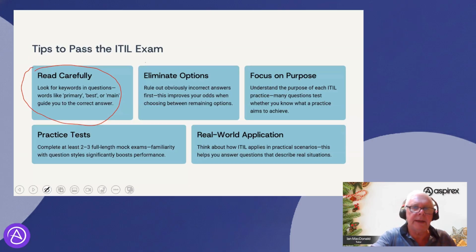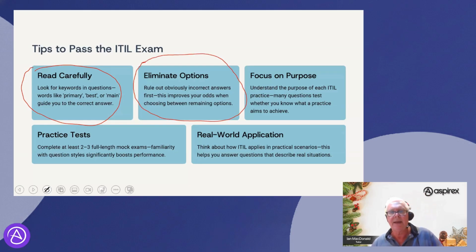Eliminate options. So with multiple choice, typically A, B, C, D, there are always two options that really are, I don't know what word you might call them, left field, not relevant, plainly probably not related in any way to the question. So try and eliminate those from your thinking. As you go through the options, which are the two that really just do not sound like they have anything to do with the question, because there'll be two that are left, which are closest to the question.